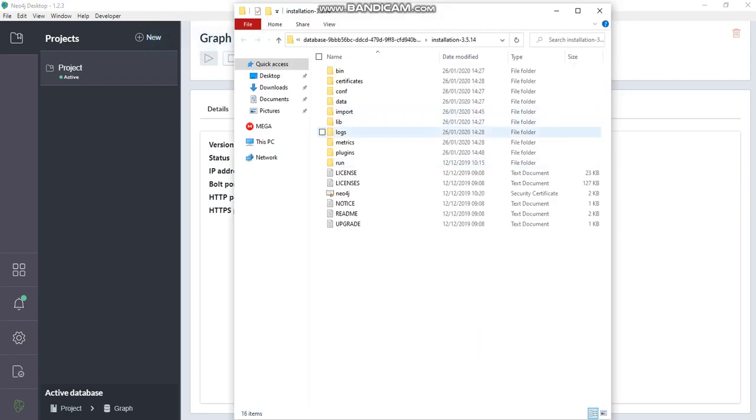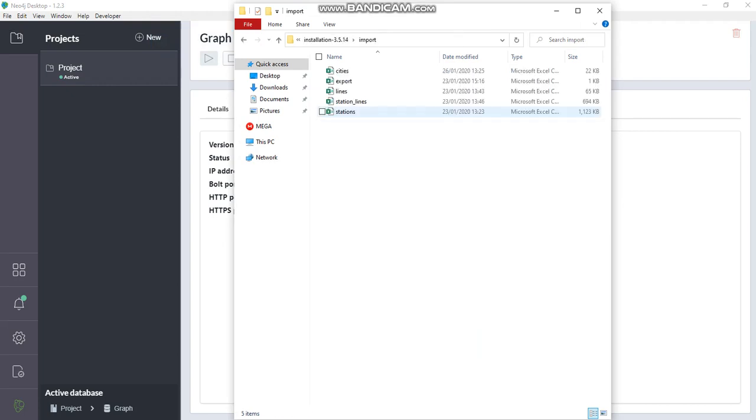First of all, the dataset which I have chosen from kaggle.com, I have placed in the root folder of the Neo4j database folder, desktop folder. This is the path of the Neo4j desktop. I have placed the lines dataset here. Now I am going to run a few queries on this to get the data in a tabular format.